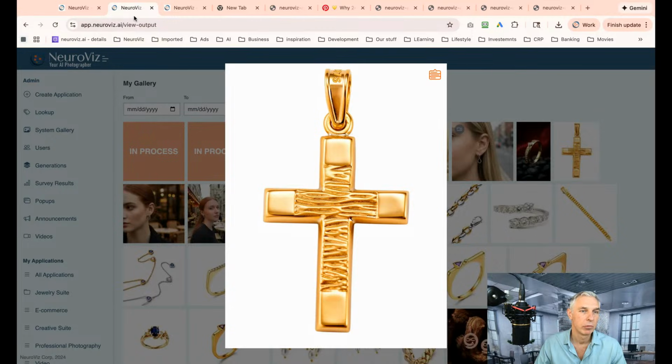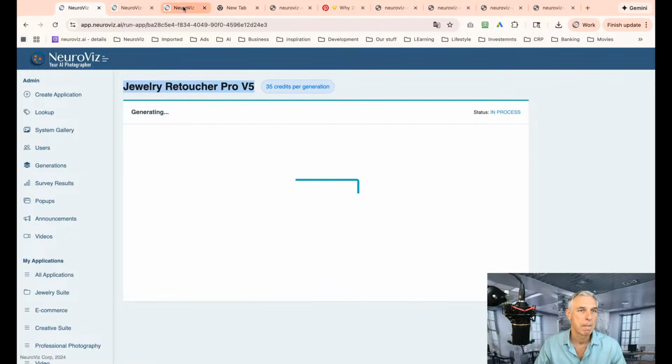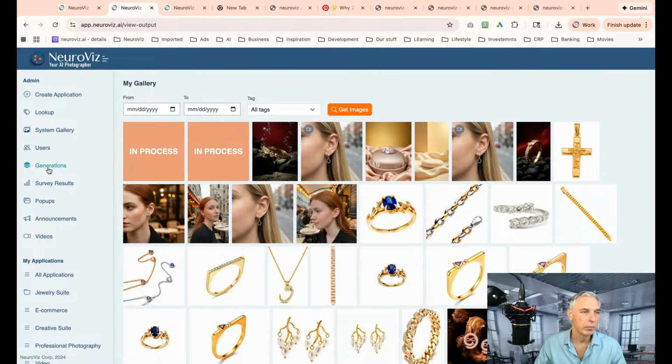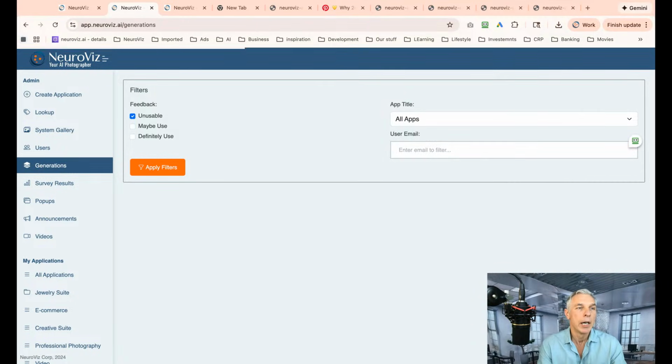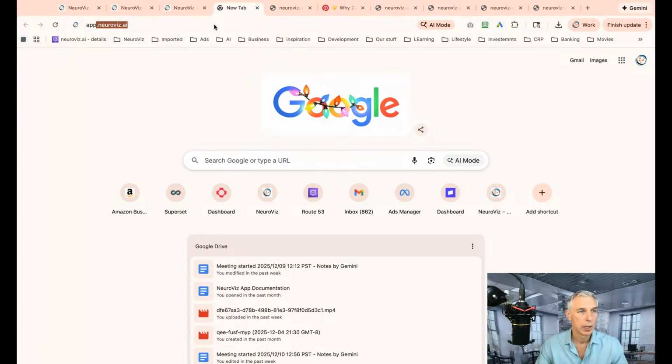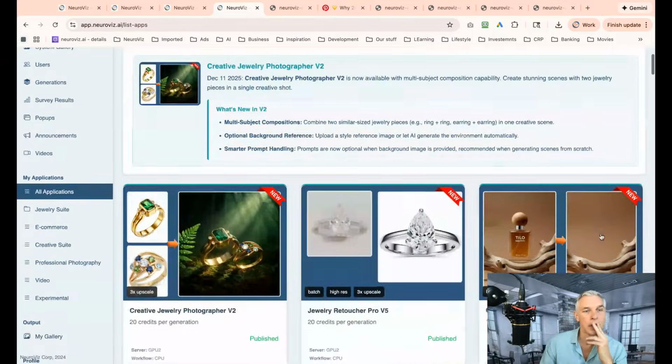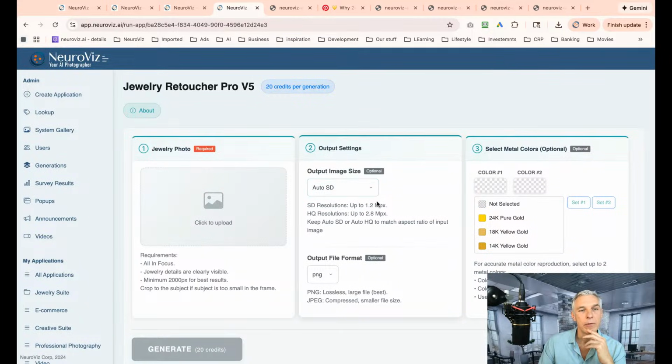So yeah, you just need to select which one you like the best in terms of which version. We'll have, like I said, either we'll move it to legacy, or it may be an even better idea if we will have, one second, for example, a specific drop-down. So it will be one retoucher, one application, but with a drop-down of different models. V1, V2, V3, high fidelity, you know, the heavy.